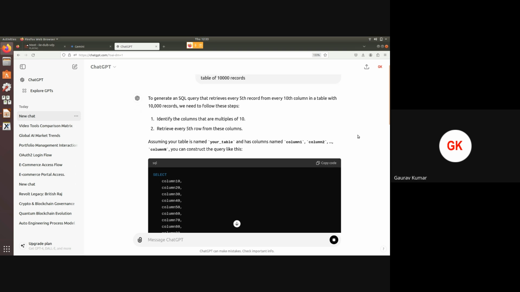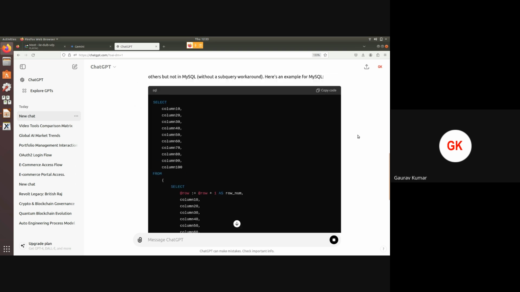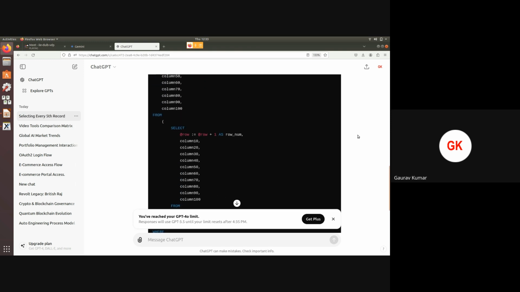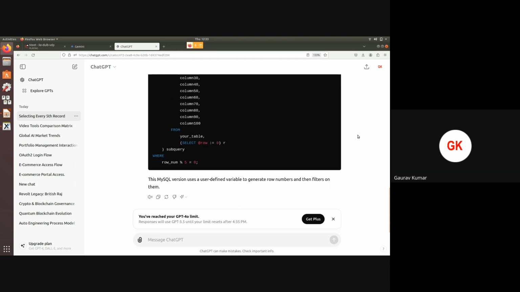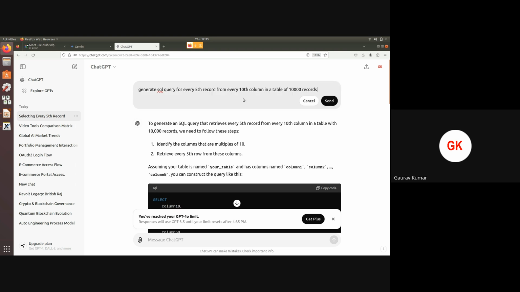If I want to write a particular code in Java, in C++, in HTML, you can see that instantly it is done, while a human expert or human programmer will take time. For example, if we are given the task to generate a SQL query for every fifth record, first of all, we will take paper and pen, create an algorithm, and do some homework to see whether it will be possible or not. But it is doing everything.